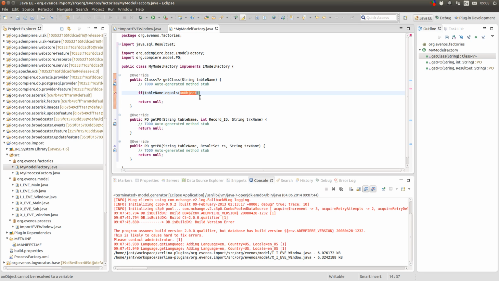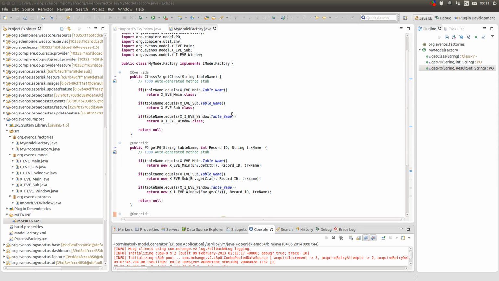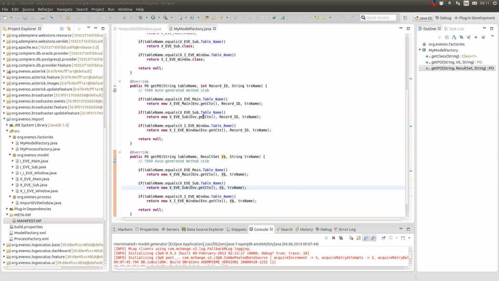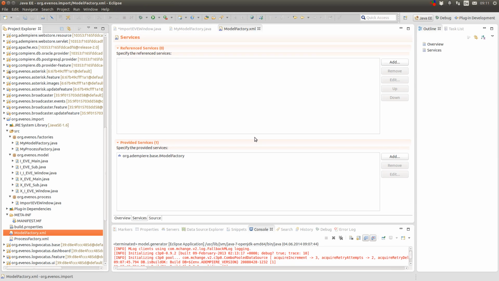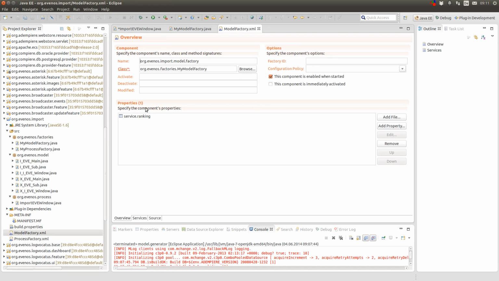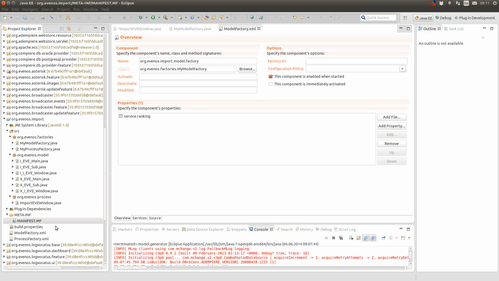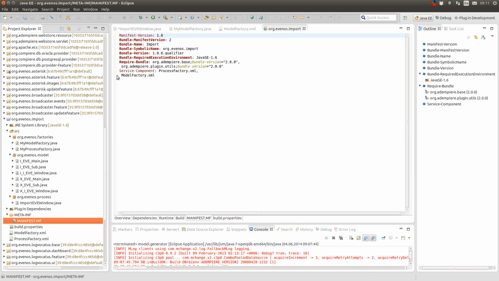I talked about model classes and model factories in another video. You can take a look at this, and I see you when I implemented the model factory. So as you can see, I just implemented the model factory, I return the different model classes based on the table name. I created a new component definition where I provide the IModelFactory service, and my model factory provides this, the unique name, and the component was added here.